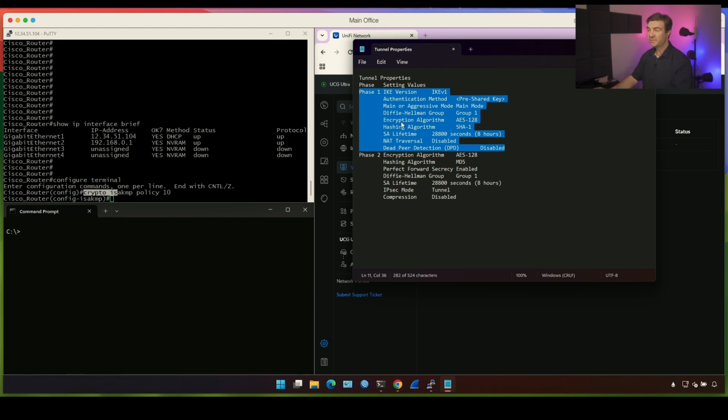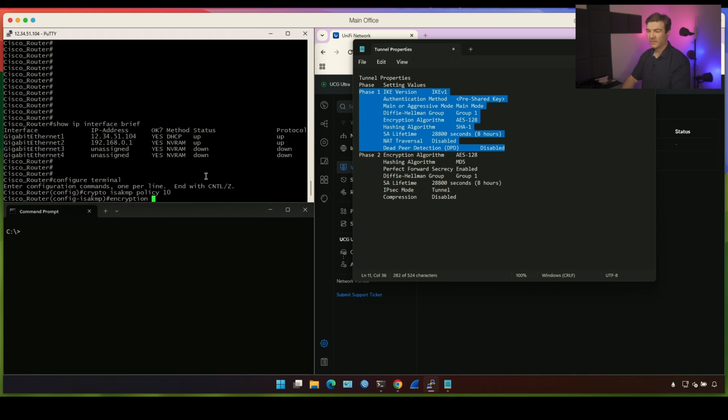Now, we have to match these settings in the phase 1 so that the phase 1 VPN is brought up and the preshared key can be exchanged within that. And this is how we start. In the Cisco world, we do crypto isakmp policy 10. And we have to make sure that this 10 is not being used. If it's used, we are going to override the actual configuration. We don't want that.